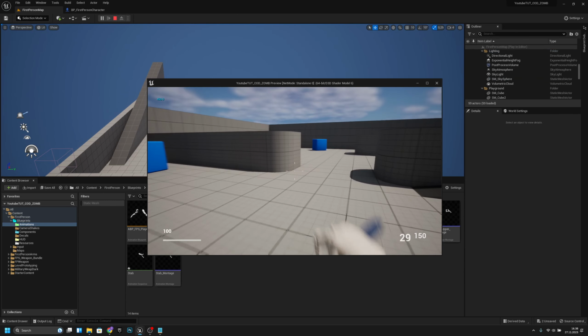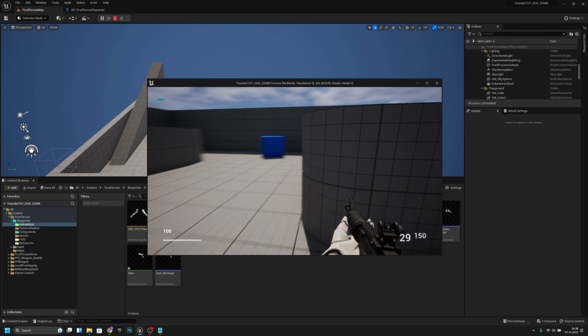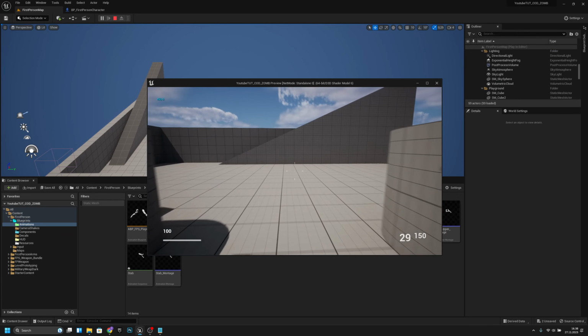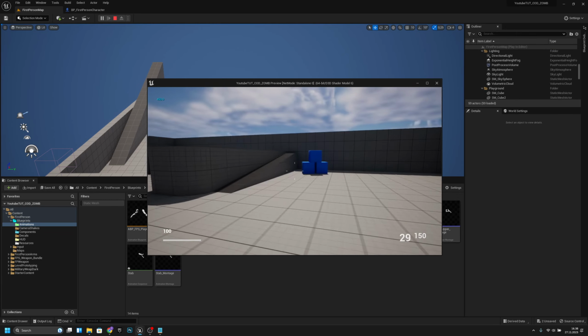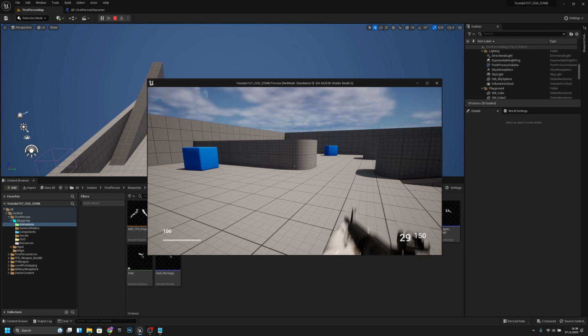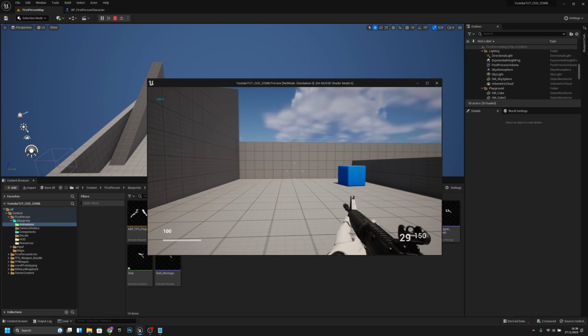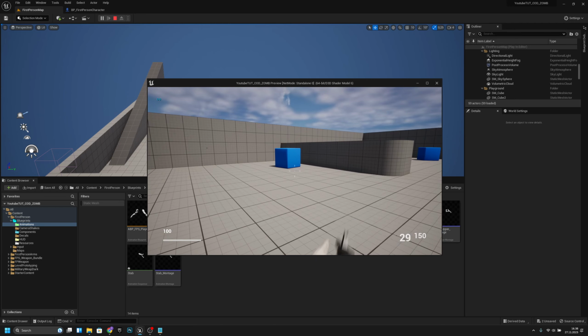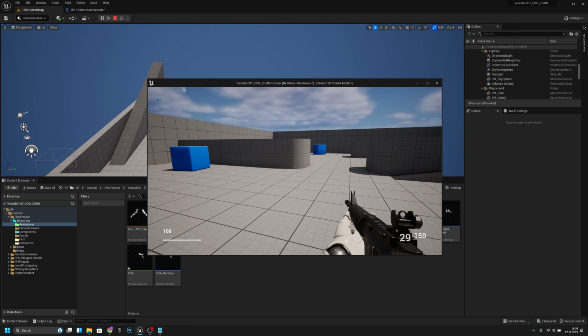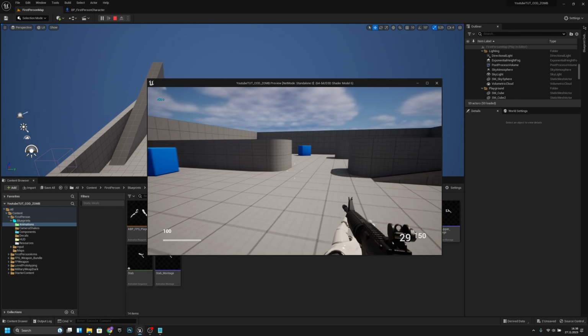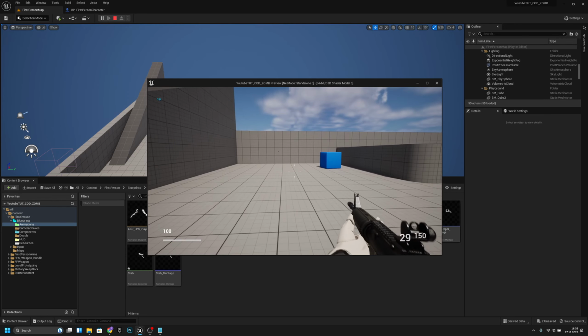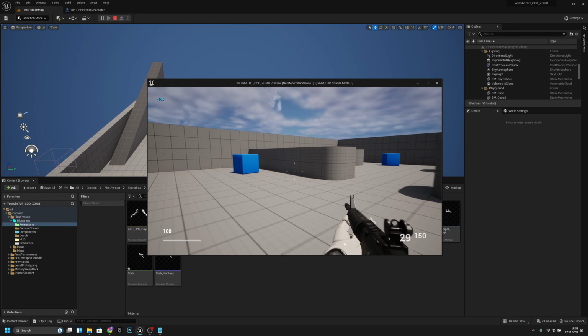Now if I step and again, yes, it registers it if we click. If I press 2 times super quickly, it doesn't do it. But if I take a 0.2 second delay, it steps 2 times. I don't want it to step 2 times if I click 2 times, because you cannot shoot when it's stepping.